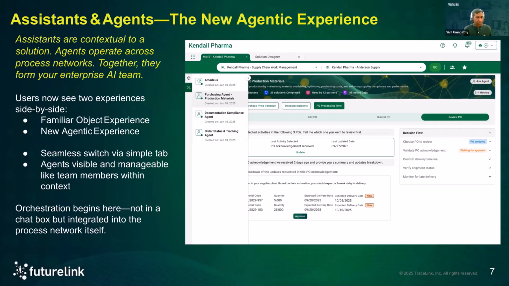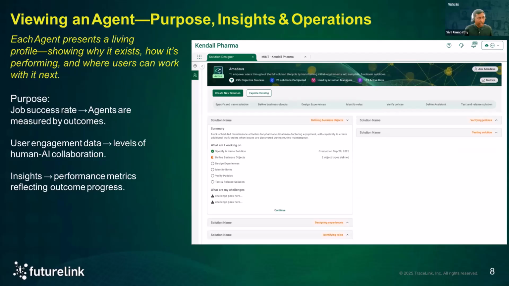So that's where you start. Once you click on an agent or assistant, you straight away get into the agent's profile. What you see here on the top is fundamentally the agent's profile, and it says what the agent is capable of and what it has done on the top bar.